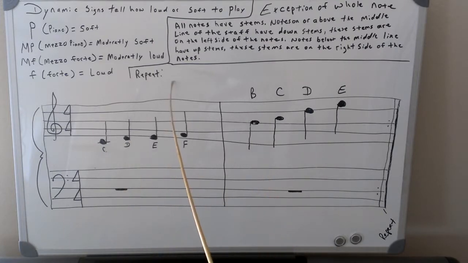Maybe I'm kind of complicating things here. I don't need to talk about that. I'm about to get into something that you really don't need to know at this point. So let's just stick with a repeat from the standpoint of when you see this at the end of the piece that you're playing. What does that mean? That means that you play that piece over from the beginning.